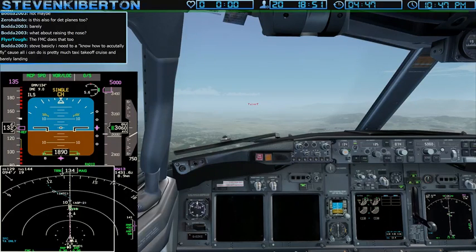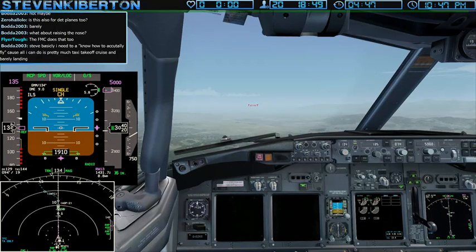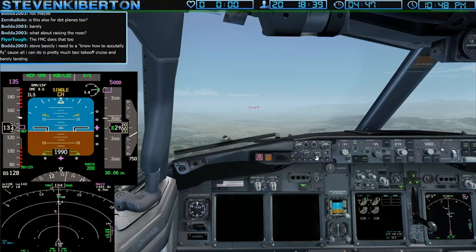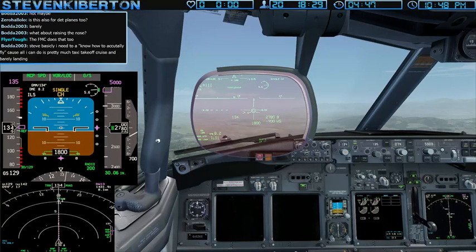So I'm just going to make this one a bit smaller, so you can see. So we're about 7.5 miles away from the airport. I can only just see it, the PAPI lights. If I wanted to, I could bring this down.